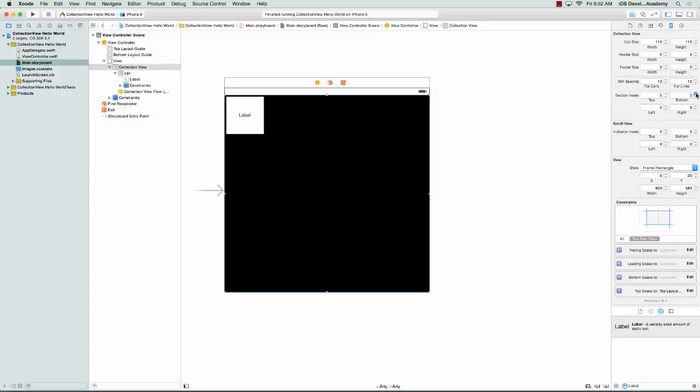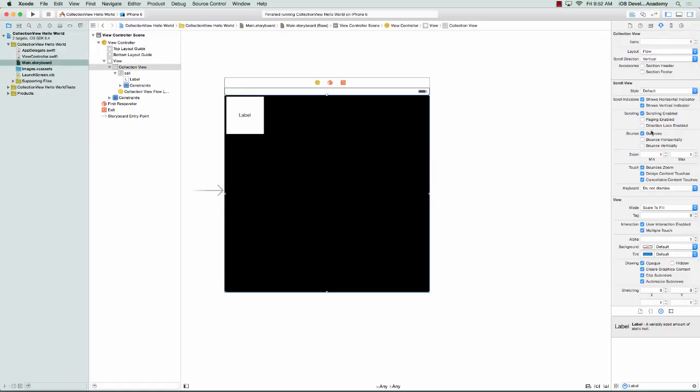I'm not going to see this changing because there's nothing against the bottom and the right, but this will ensure that there's an inset of 5 on the bottom and right. And instead of a minimum spacing of 10 between the cells, I'm going to do a minimum spacing of 5 between them.